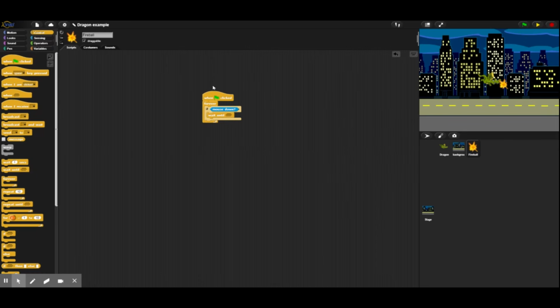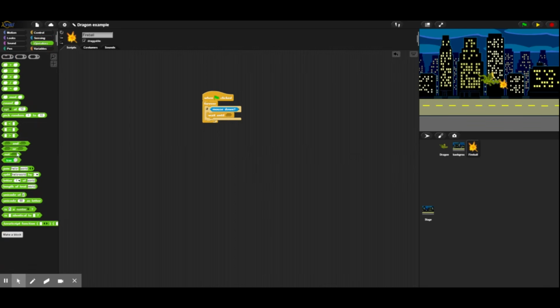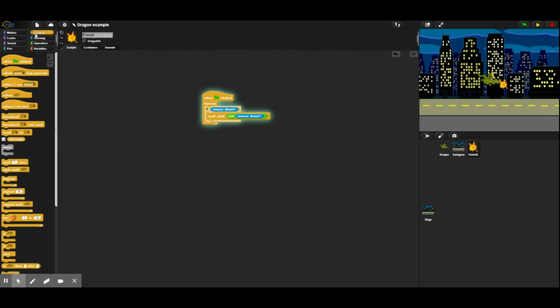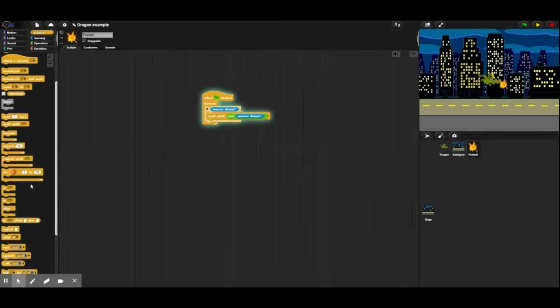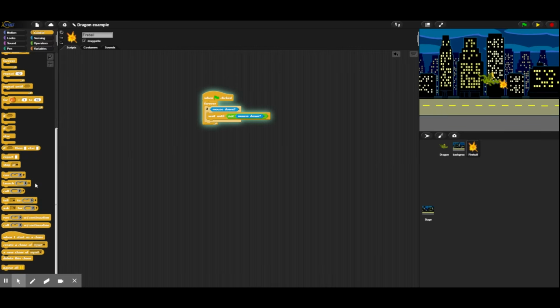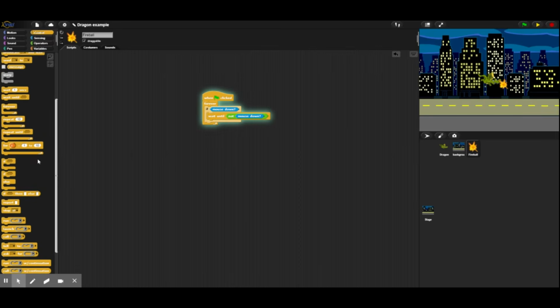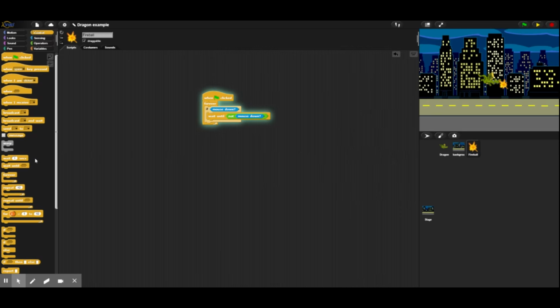And so what we want to do is we want to code this to where when we click the mouse button, we're waiting until the mouse button is not down, and then it's going to shoot a fireball, right? And so we're going to wait until, and we have to go to operators, and we're looking for not, yep, not. And then we're just going to take this mouse down right here, duplicate. If not mouse down, we're going to broadcast. And so this is how you guys code for shooting mechanisms, right? So that's what we're doing right now.